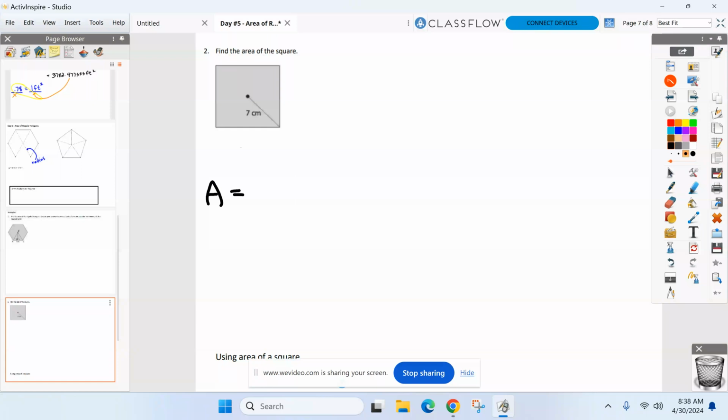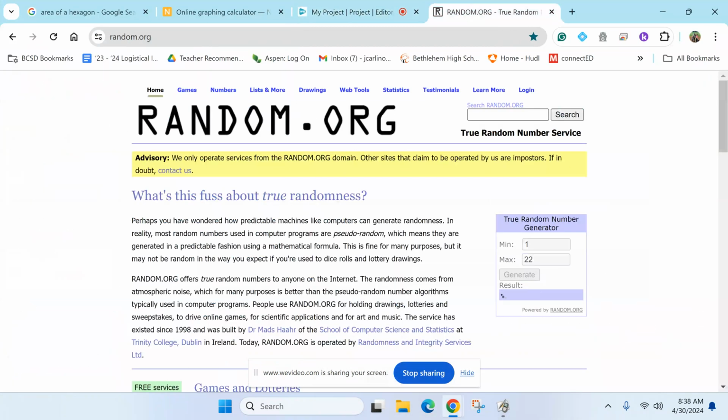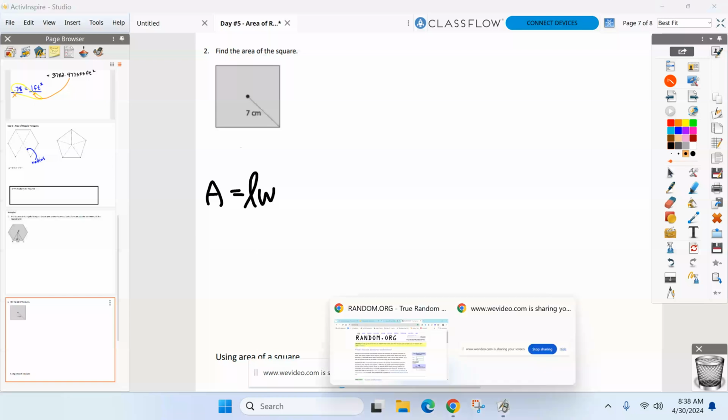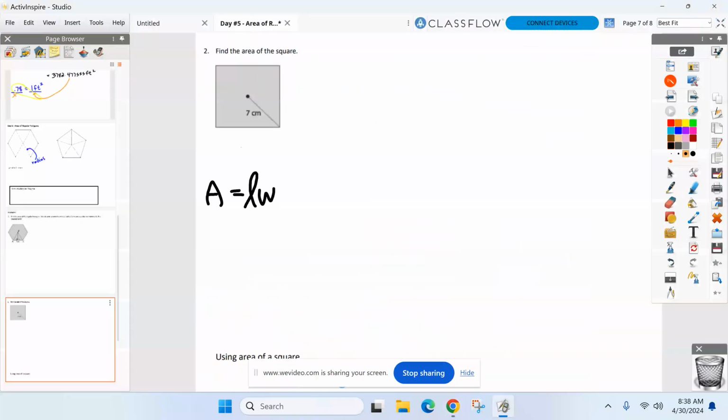I don't think I mentioned that, but it's a rectangle, right? Squares are rectangles. So the area formula I'm going to need here, I don't need to introduce a new one because a square is a rectangle. So how can I find the area of this one here using what formula? Where are we going, Henry? Base times height. I use length times width, but Henry, that's fine. Base times height. And since this is a square, what do I know about the base and the height, or in this case, the length and the width? Since it's a square, what do I know about those 2 measurements right there, Alyssa? They're the same. So you find one side, we're good.